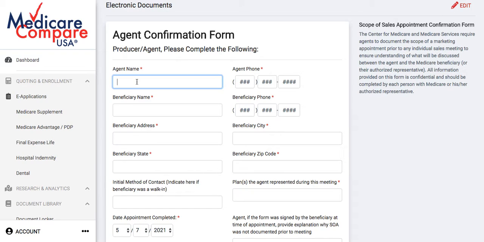So this is the agent filling this portion out. So this is the portion that you as the agent would need to do. We'll enter the agent's phone number, and then the beneficiary name. Again, I cannot type very well today.